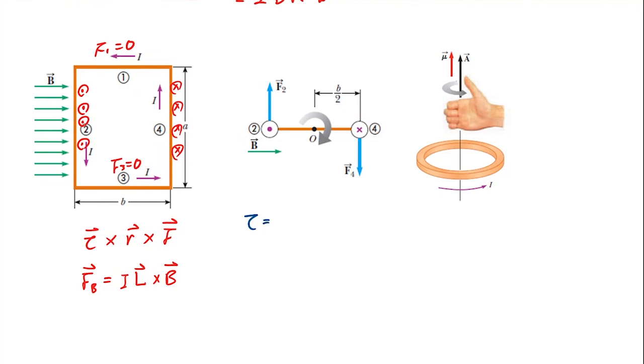Okay, and r cross F, so the radius here is half of, well, the dimension is this length is a and this length is b in this loop. So b over 2 times F2. Good. And the sine theta. Now, sine theta here is not always perpendicular. It's perpendicular at the moment, but as soon as this thing rotates, it's not so perpendicular. So we have to keep sine theta here, right? Okay, then we're going to have the other one, this F4, which is b over 2. Wait, that's exactly the same amount, isn't it?